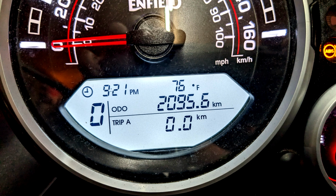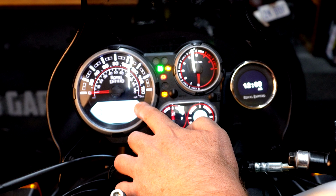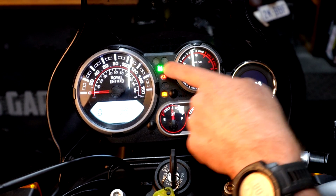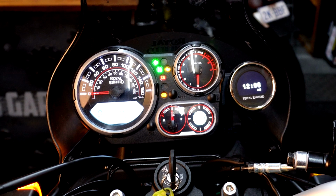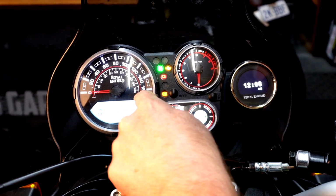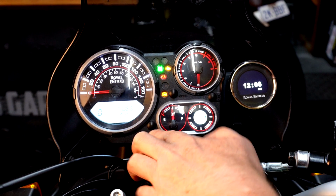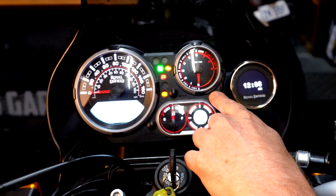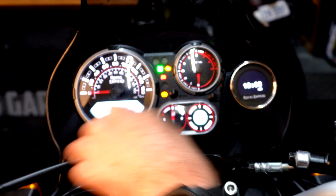Apparently there's a trip F, which I think comes into play when you hit reserve. Obviously your odometer, and then it also has a temperature there. It's in Fahrenheit, which doesn't mean much to me, but anyway. And then we've got a little Tripper thing here. And of course, we've got things like blinkers and neutral and check engine, battery, your ABS. You've got that which turns your ABS on and off. This is the mode and the selector for changing stuff in there.